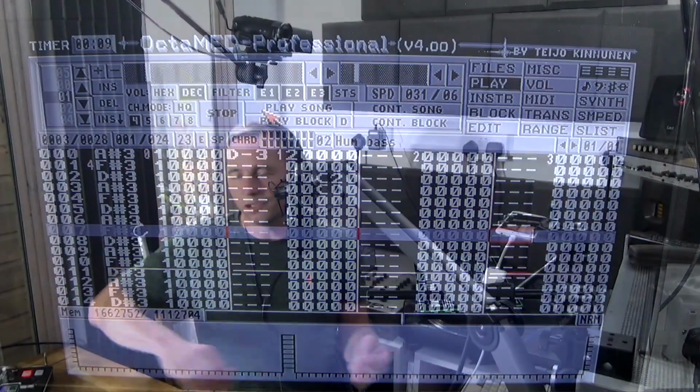See, if you're using modern computers, or even if you were just using professional synthesizers of the day, they would have a thing called an envelope for each sound that you played. So when you played a bass note, for example, it would fade up and then fade down as you released the key. But the Amiga doesn't work like that.